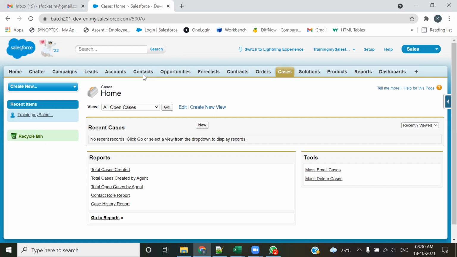For that, it is said that nothing is hidden from the developer's eyes. Even if the object doesn't have a tab, admin could not see it, because admin could see only those objects for which there is a tab. If there is no tab, you will get the list, but you don't know what the entities inside are. For that you have to go to development. So the developer knows everything. Developer can even access those objects if there is no tab.